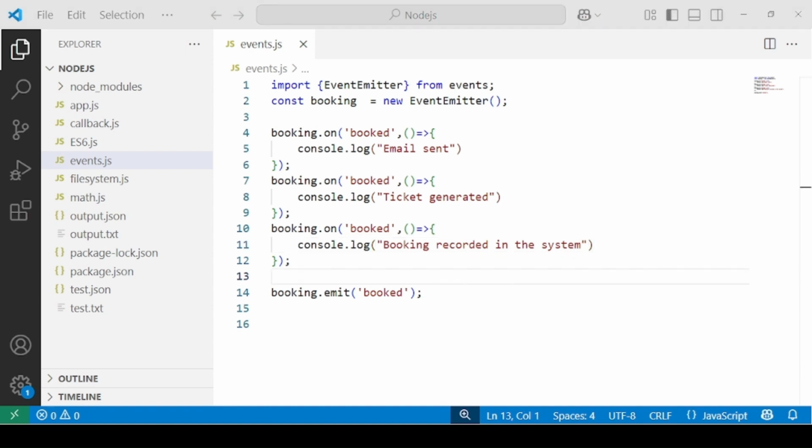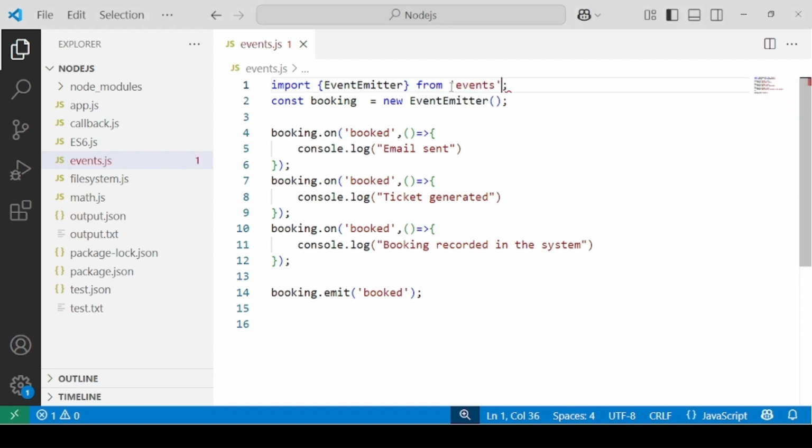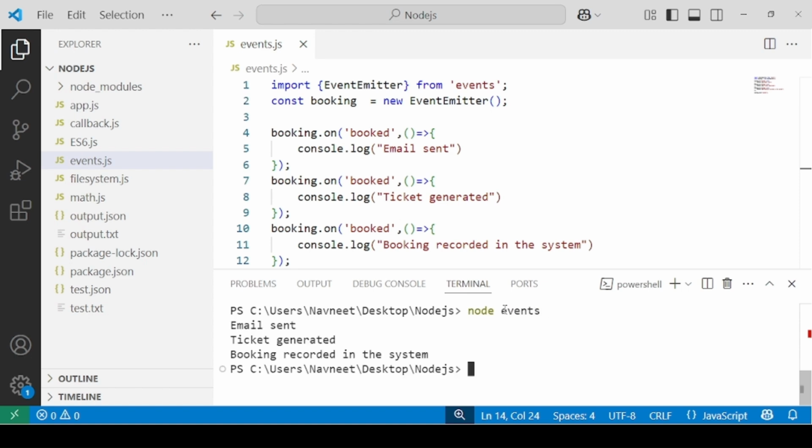Right, so we are ready to execute this. There's one small problem here. We need to put this inside the inverted quotes. So let's type node events. So you can see that we have got the response: email sent, ticket generated, booking recorded in the system.